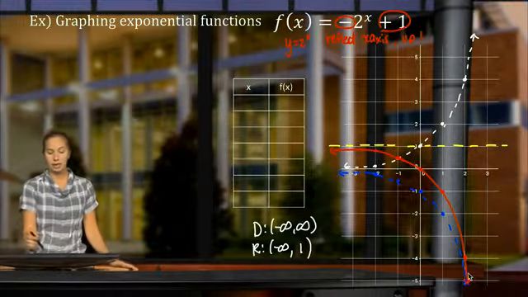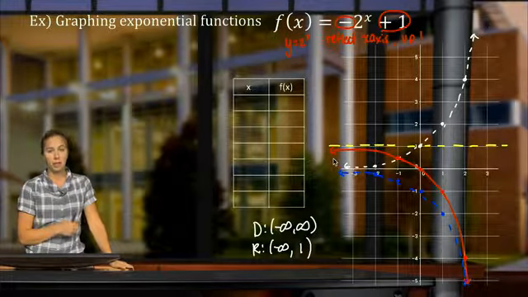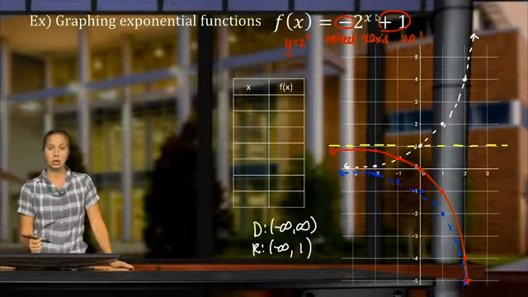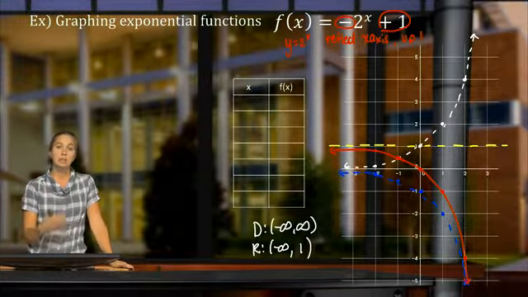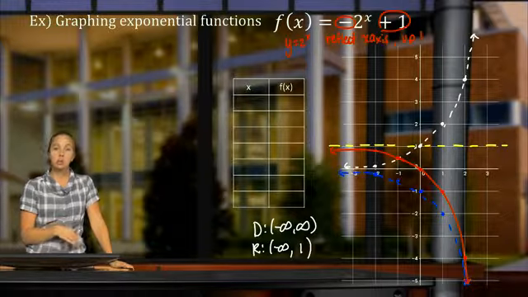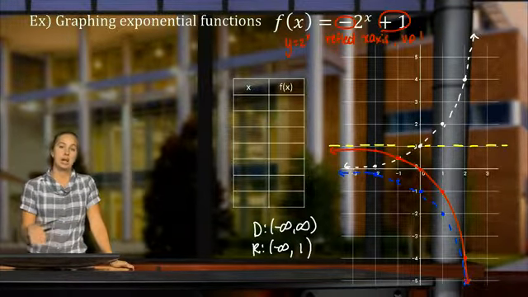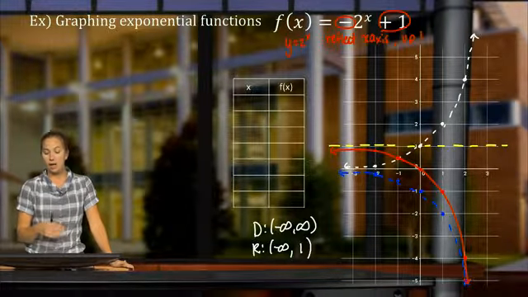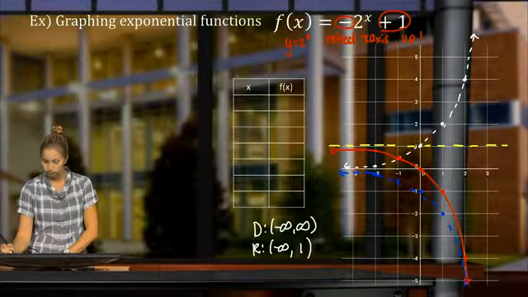Always you have the option. I didn't utilize the table of values here, but you can always make a table of values as well. Identifying the vertical shift and where your horizontal asymptote will be will help you make sure that your graph looks nice. In your homework and on the test, you do have to graph your horizontal asymptote. If it's not there, you're not going to have a complete graph. So make sure you start with that if you need to, especially when we're using a table of values.